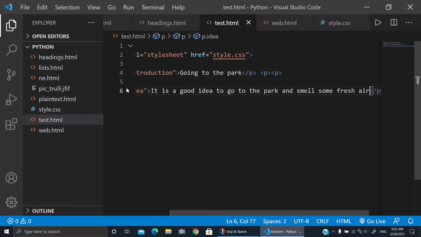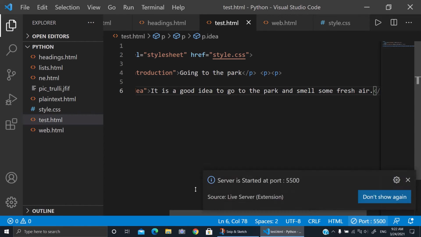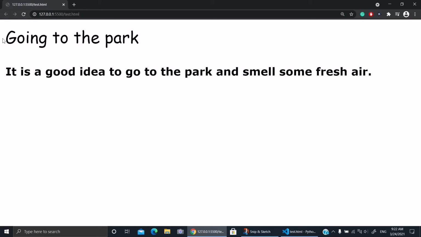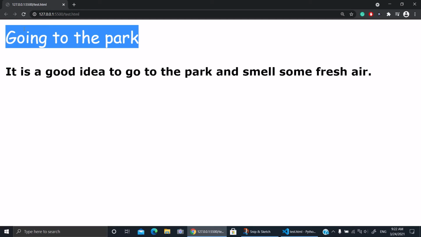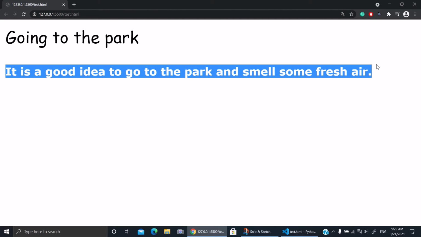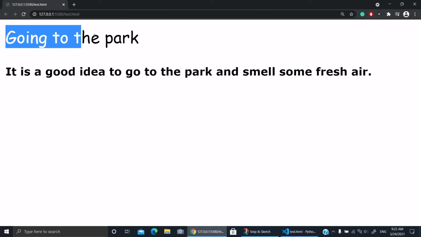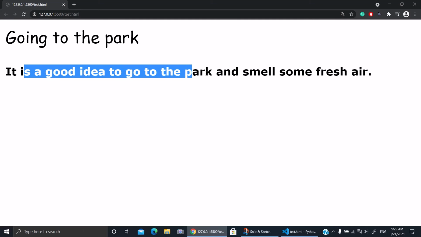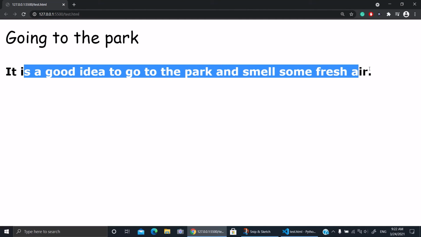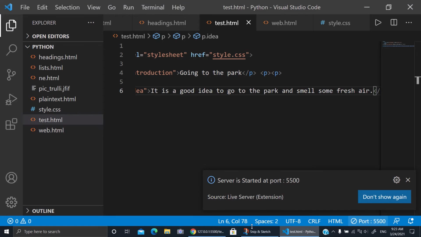Okay, now we can go live and check if the classes worked or not. It worked properly. Here this was the introduction class. Here this was this class. So here, going to the park, it is a good idea to go to the park and smell some fresh air.